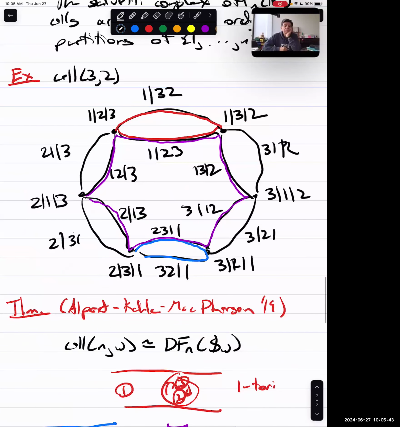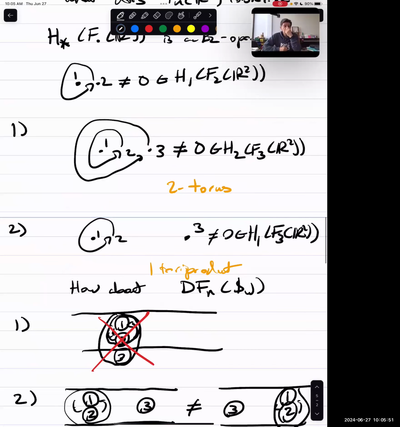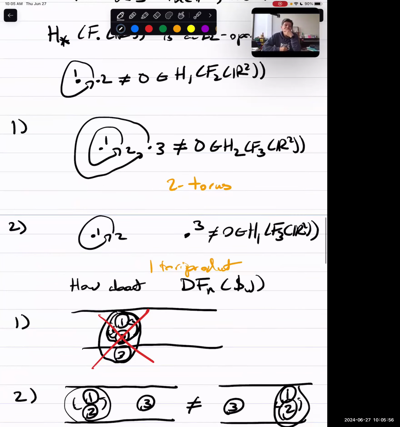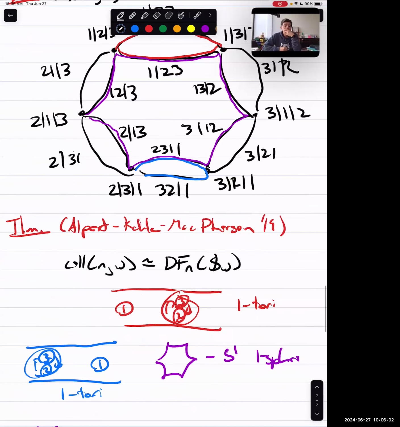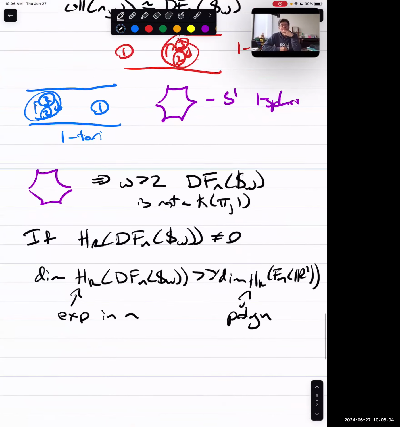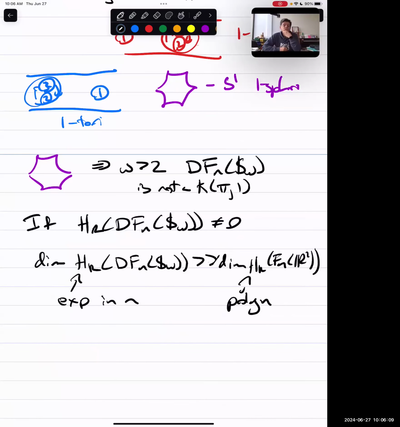In this space, our complex C(3,2), it's a one-dimensional complex, but as we saw up here, here's a perfectly good 2-class in the ordered configuration space of 3 points in the plane. So we don't have higher homology classes, but we do have an overabundance of these lower homology classes, especially these classes that are going to look like tori. The other thing that this is going to tell us is that if you stare at this complex long enough, then the dimension of the complex C(n,W) is going to be equal to n minus the ceiling of n over W.